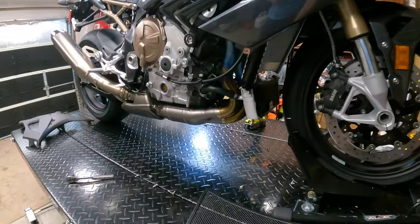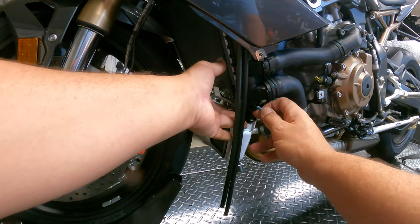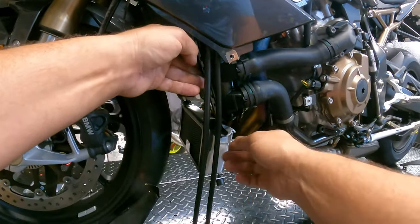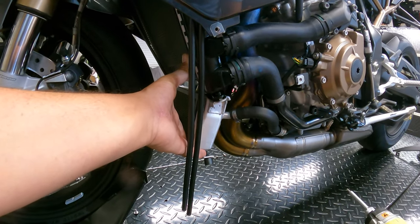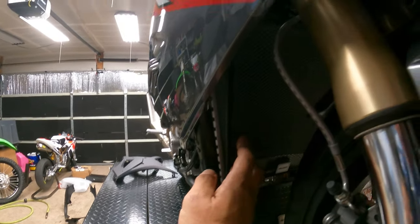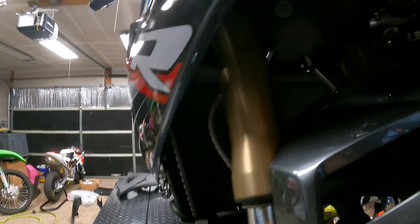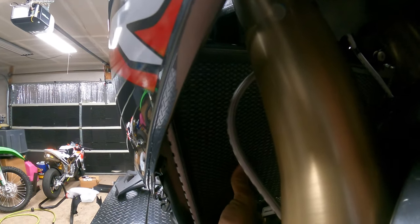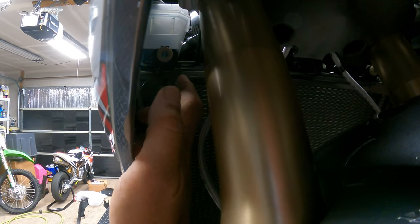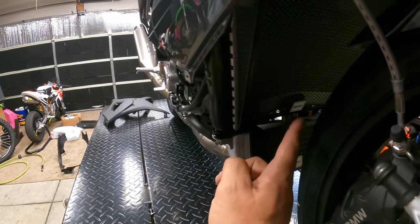Now we're going to test fit and see where to put the foam on the radiator guard. Once we've got everything starting to line up, we'll take our two radiator guards. I noticed this top one is just a little bit out of bend — there we go. We'll line everything up on both sides and then start threading our screw through. Once we're threaded up, we can remove the duct tape — everything is nice and secure except for the top. Up at the top there are two little holes for zip ties. We'll push the radiator guard up tight to those holes and put zip ties through to hold the radiator guard together. Zip tie those back in nice and tight, which secures the rest of the radiator guard, and then we can finish screwing bolts one and two in.